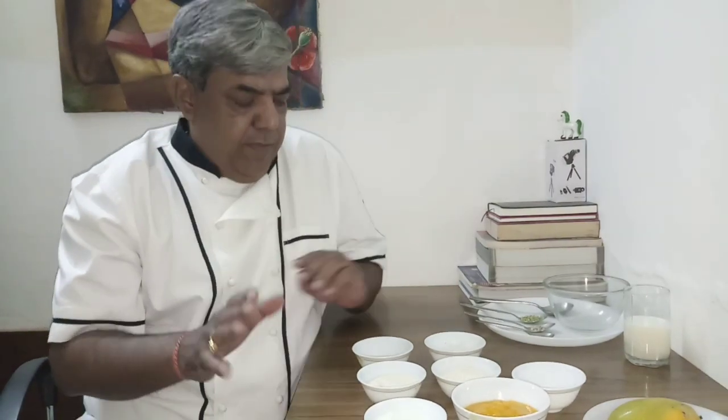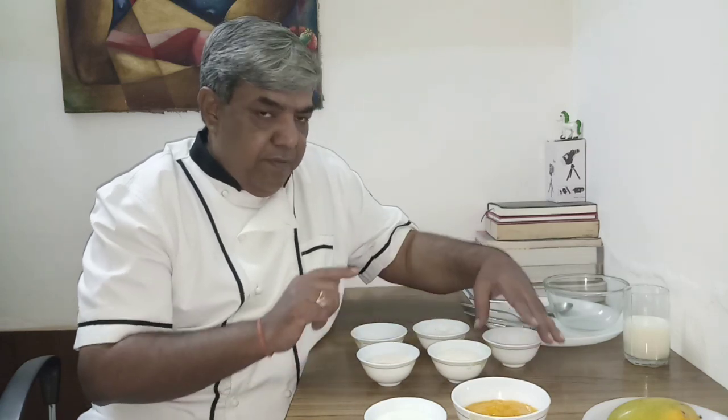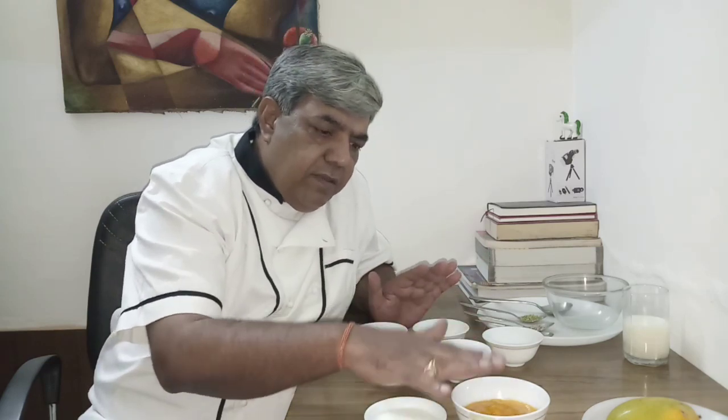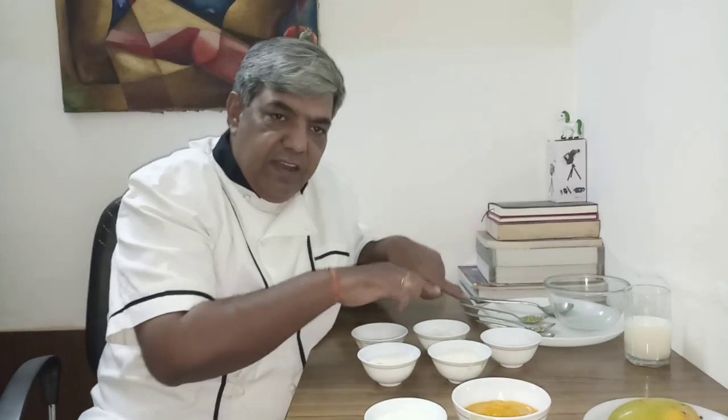The mixing technique is the same. All the dry ingredients — semolina, rice flour, coconut powder, jaggery, a pinch of salt, cardamom, and fennel seed — go in together into one bowl. Mango and curd are mixed together separately. Once these are thoroughly mixed, then the mango-curd mixture is combined with the dry ingredients. Do not interchange this — mango and curd first, mixed together, sitting for 5 to 10 minutes while you mix the dry ingredients, then combine both.